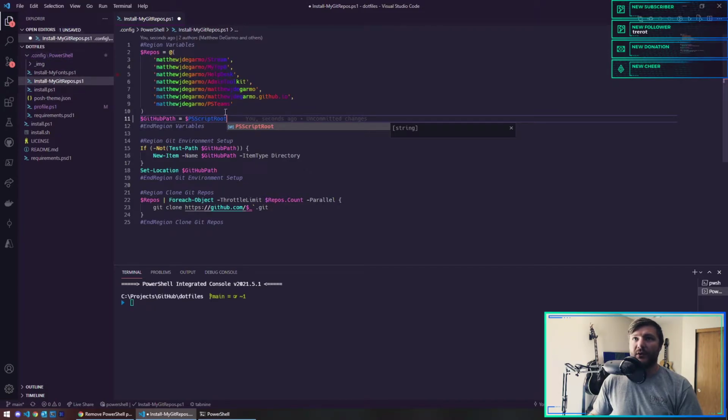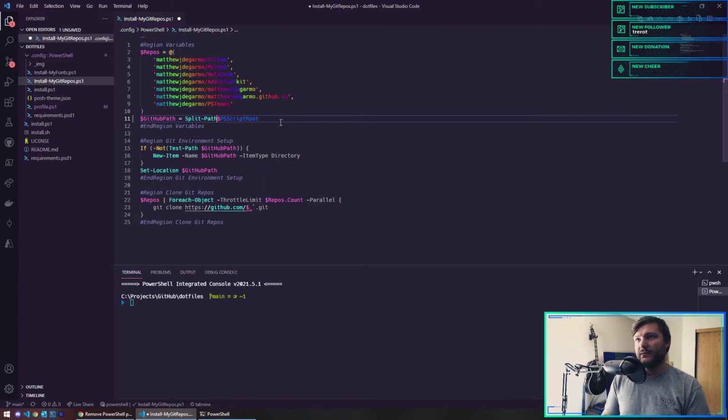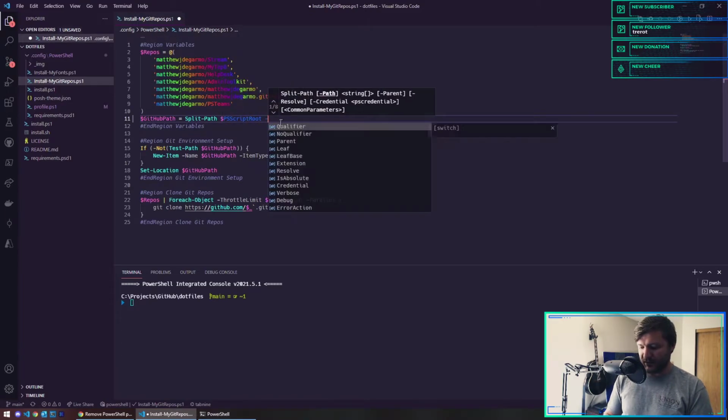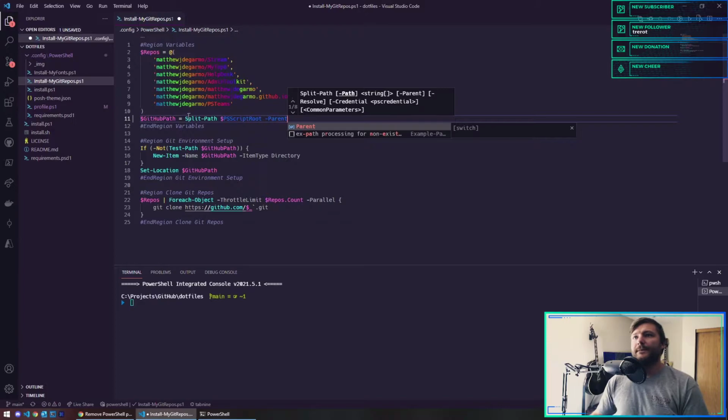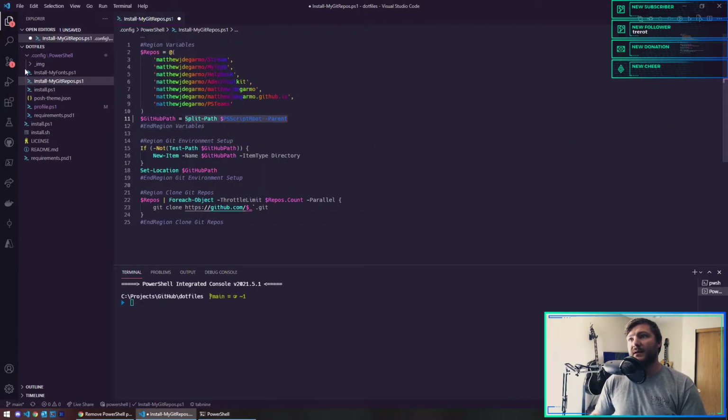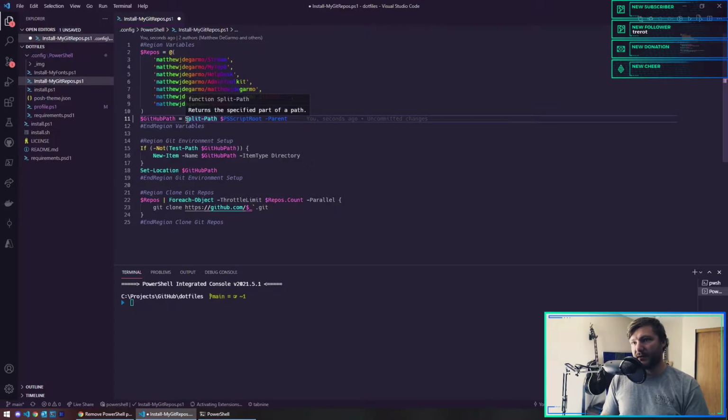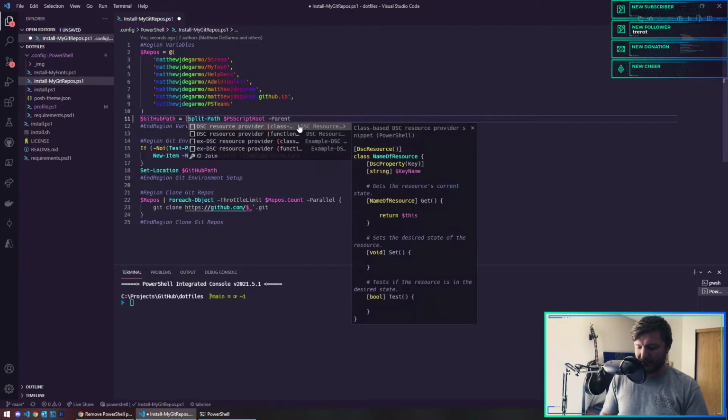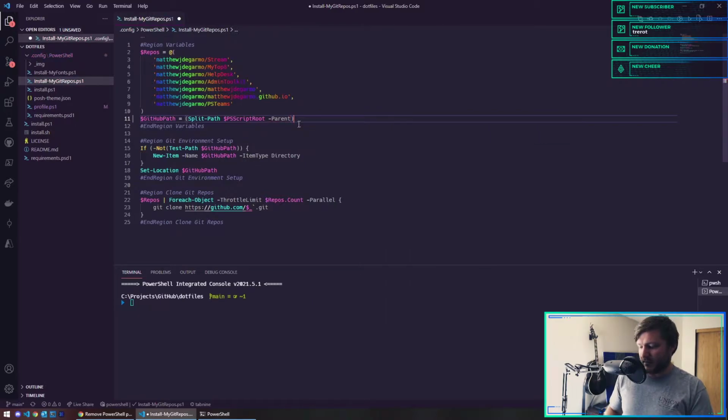I need to go up one, so split path, PS script root. This will give me the path to .config. I need to go up a few levels. This just gets a little ugly. Let's wrap this.